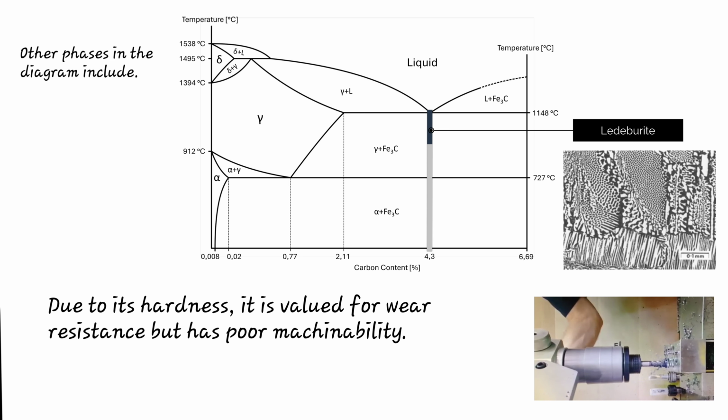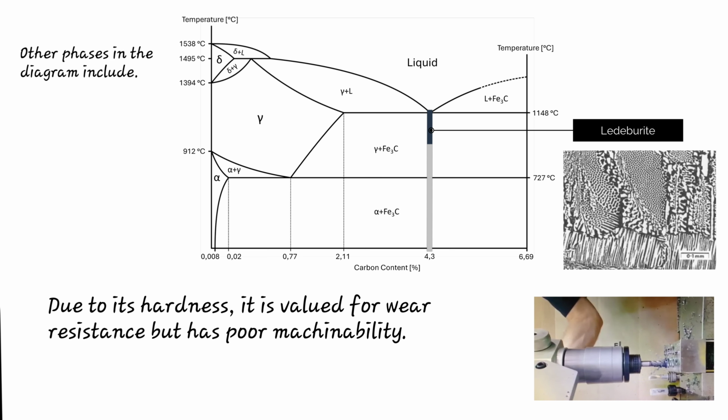The invariant reaction and point on the iron-iron carbide phase diagram. The important part of the iron-iron carbide phase diagram is the invariant points which are present there. The invariant points indicate that they exist at specific compositions and temperatures, and they will not be found at any other points on the phase diagram. These points mark the exact intersections and conditions where three phases coexist stably. As we all know, every invariant reaction in a binary phase diagram is always represented by a horizontal line. In the iron-iron carbide phase diagram, there are three invariant points which are the eutectoid point, eutectic point, and peritectic point.